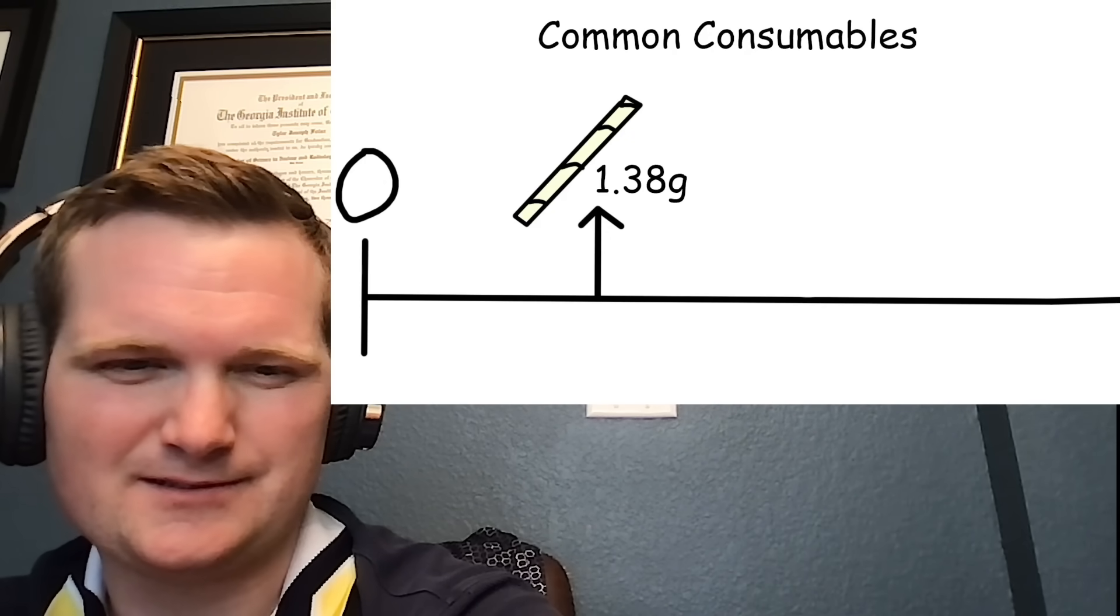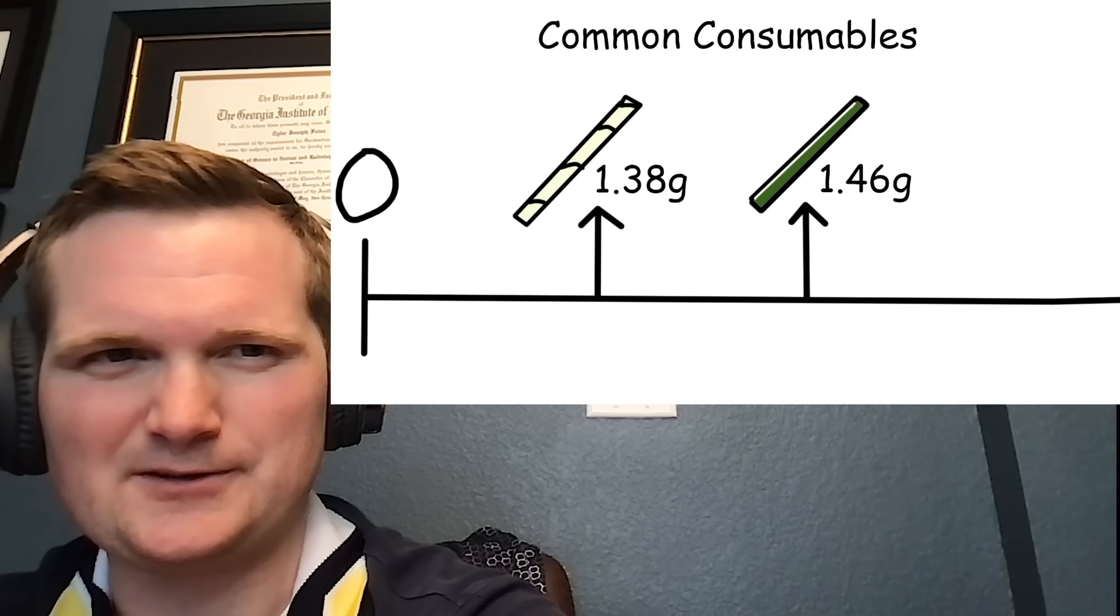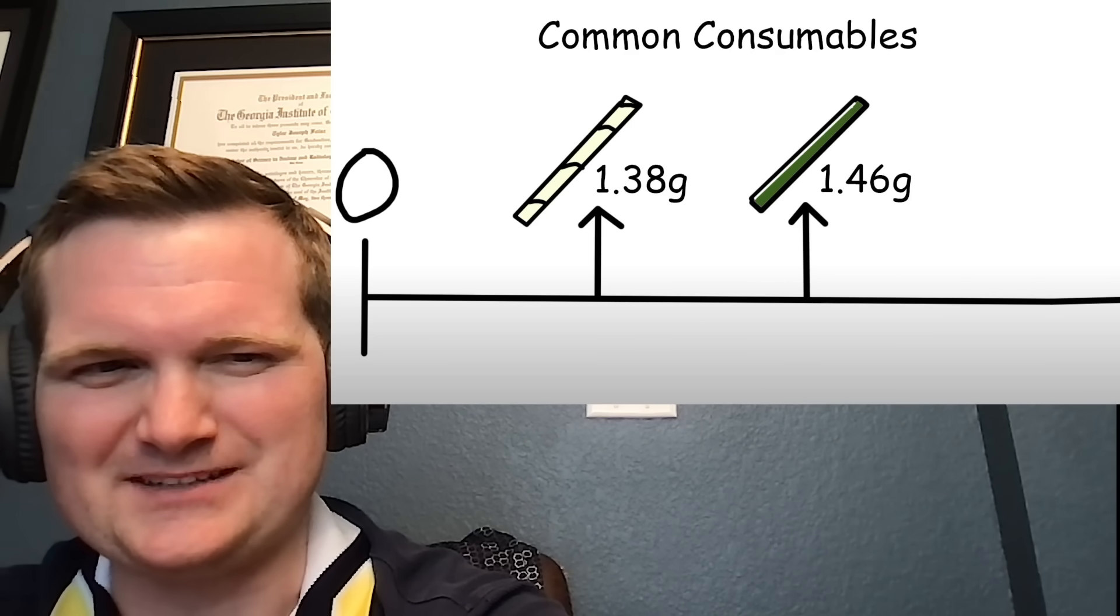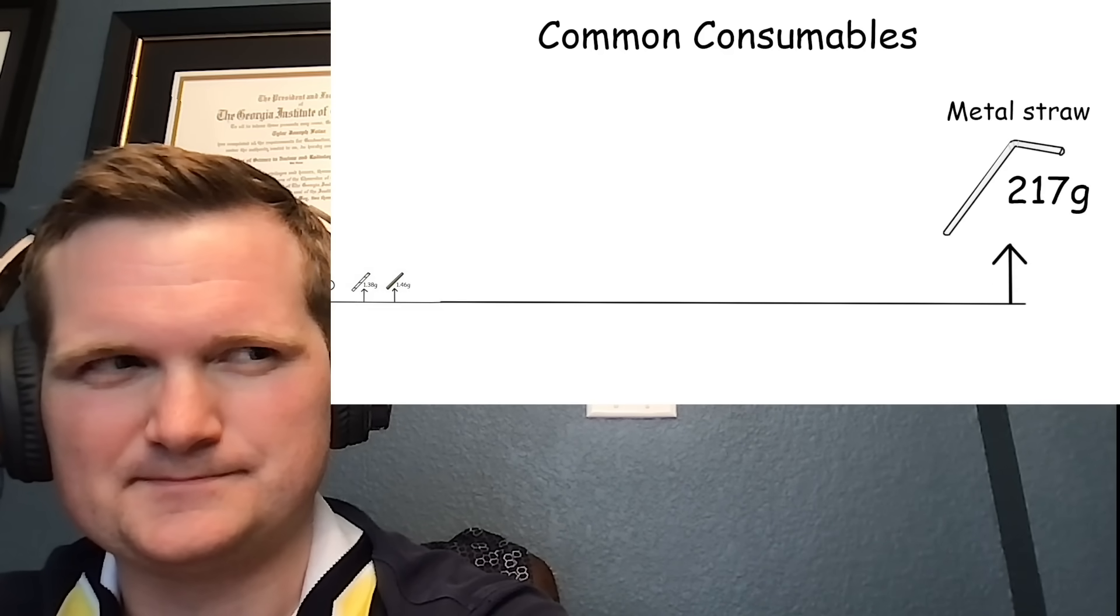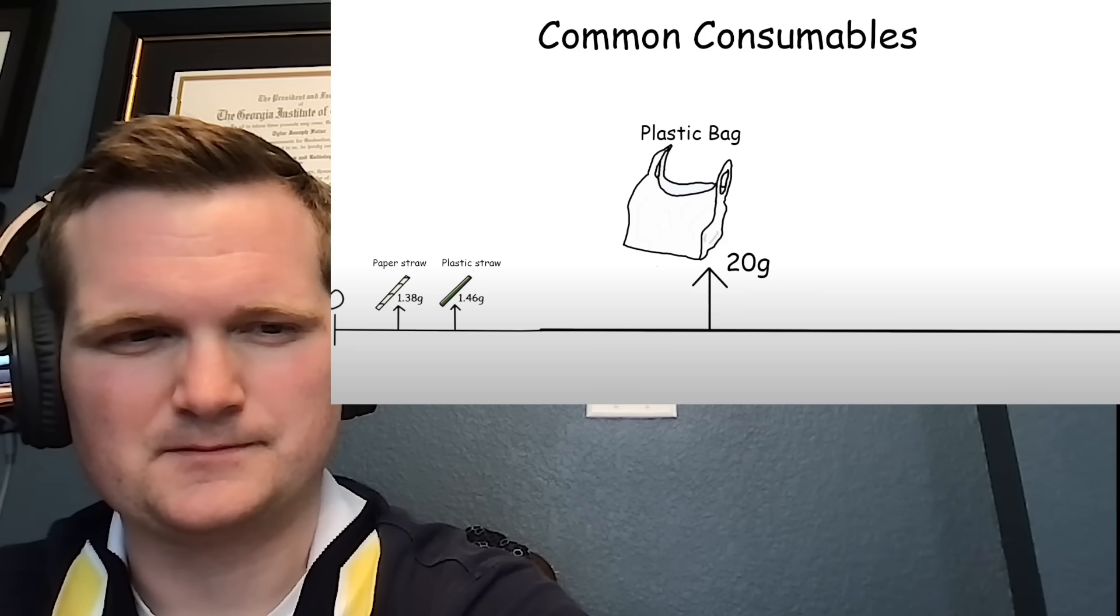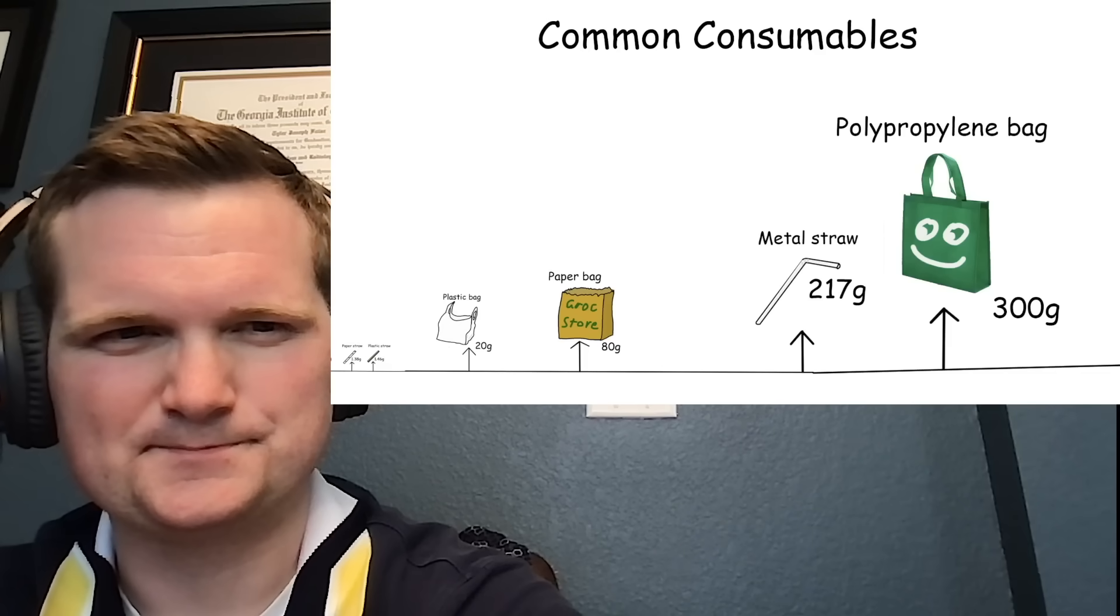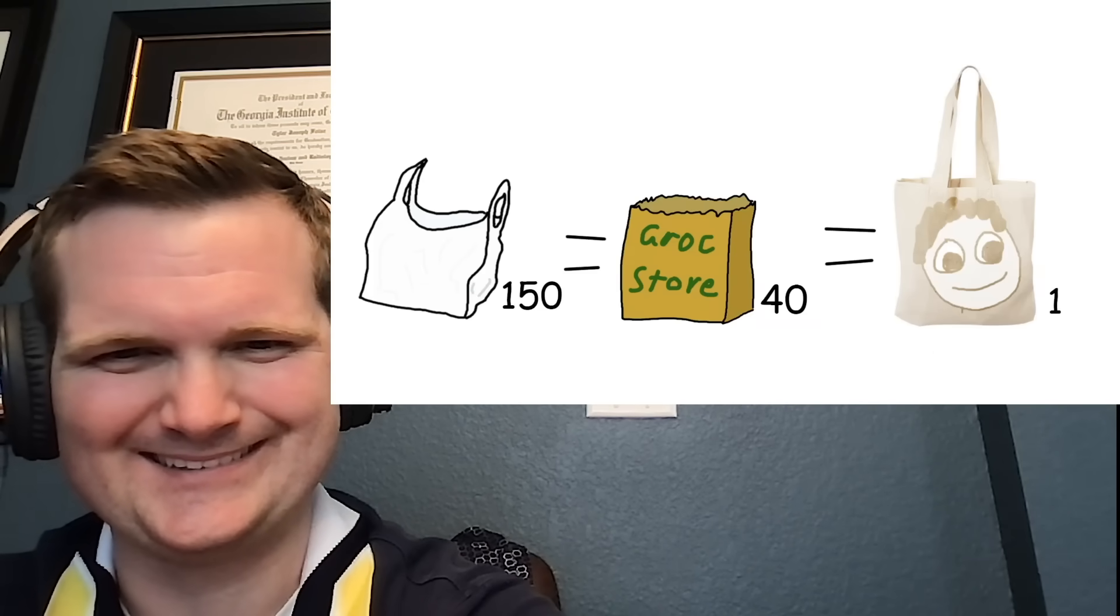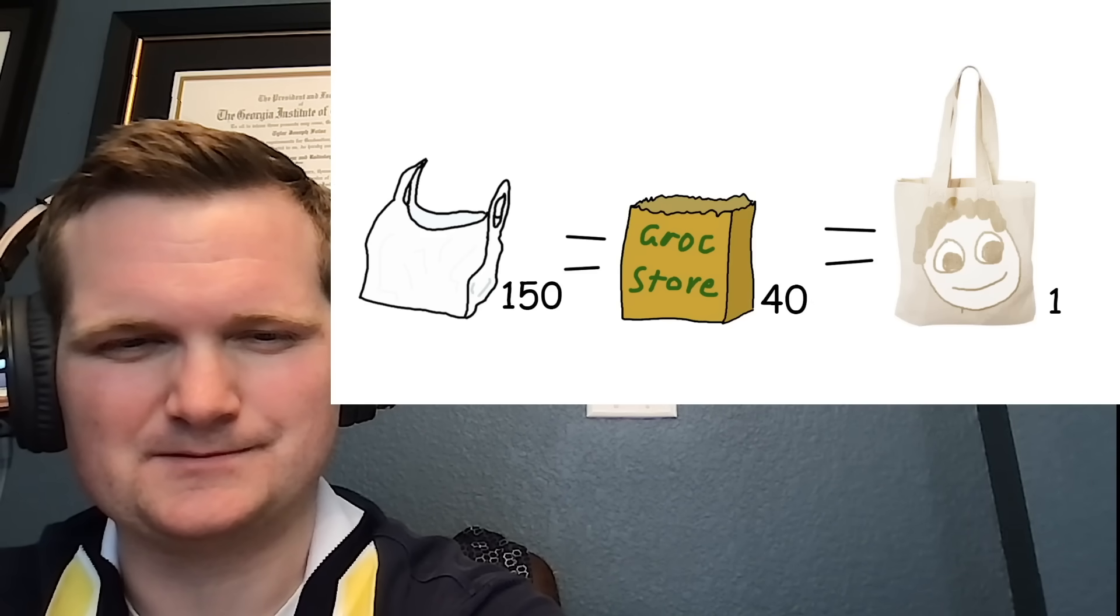So we'll start with a paper straw, which takes about 1.38 grams of CO2 to produce, slightly less than a plastic straw, which takes about 1.46 grams of CO2. Okay, so we're talking strictly produce, not necessarily transport from where they're produced to where you get the straws at. For quick context, a metal straw takes about 217 grams, meaning you have to eliminate at least 150 sea turtles for it to be worth it. Going back, ahead of plastic straws, we have plastic bags coming in at around 20 grams of CO2. We have paper bags at around 80 grams, reusable polypropylene bags at 300 grams, and then cotton totes at around 3,500 grams or 3.5 kilos. This means you'd have to use a cotton bag about 150 times to be the CO2 equivalent to plastic bags and about 40 times to be the equivalent to paper bags.